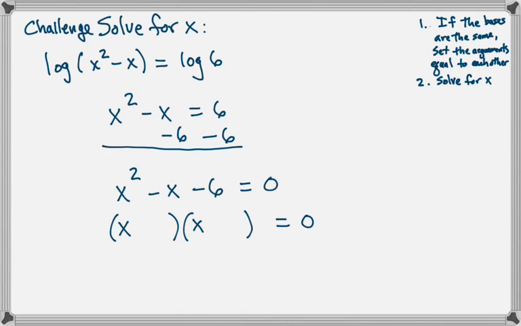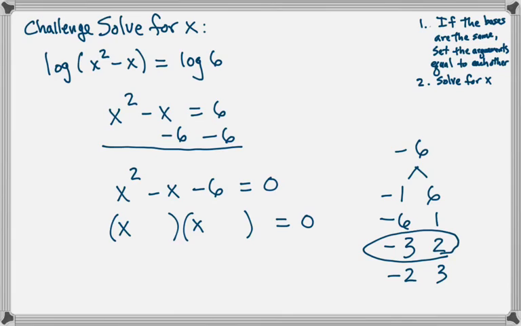So I'm going to think about all the factors of negative 6 off on the side. That could be negative 1 and 6, or negative 6 and 1, or negative 3 and 2, or negative 2 and 3. Those are all of my options. So I'm looking for which ones of those add to this negative 1, which is the number right in front of that x right there. And so the two that work for this one would be negative 3 and positive 2. So those are my factors that go in here, x minus 3 and then x plus 2. If you FOILed that out, you would get the trinomial right above it.